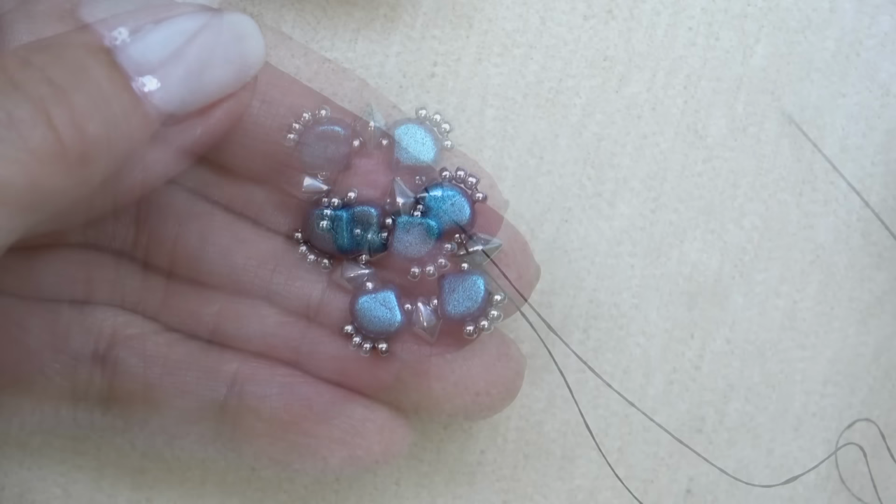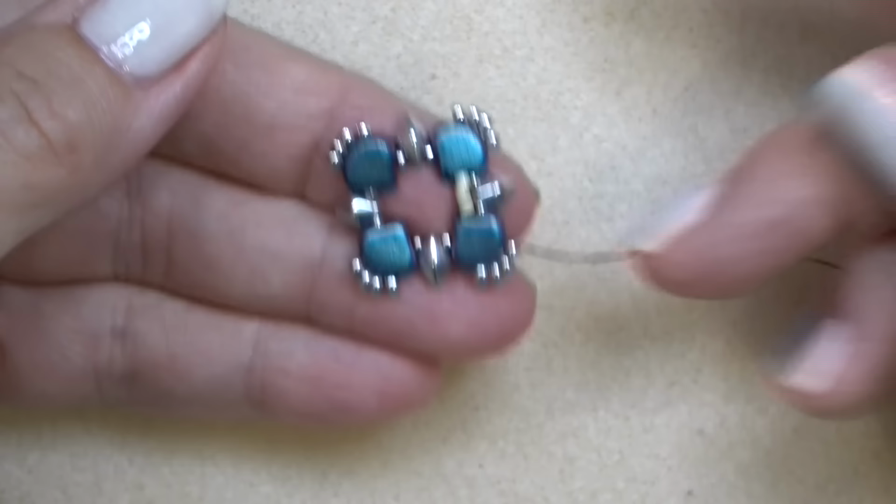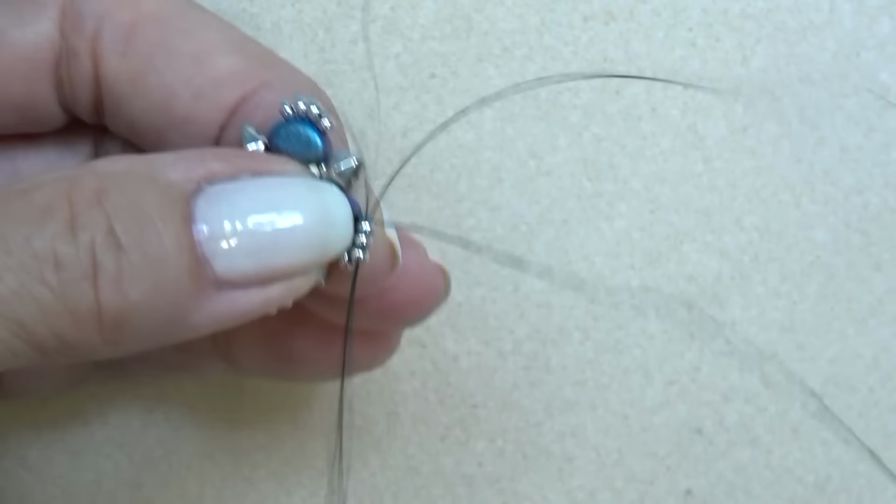Next up, I'm going to pick up three Delicas, exiting here. I'm just going to sew through the next ginkgo bead, just the ginkgo bead. And you want those three Delicas just to sit right in front of that mini diamond duo. Then you're going to go through all your 11-0s again, and then down this ginkgo.